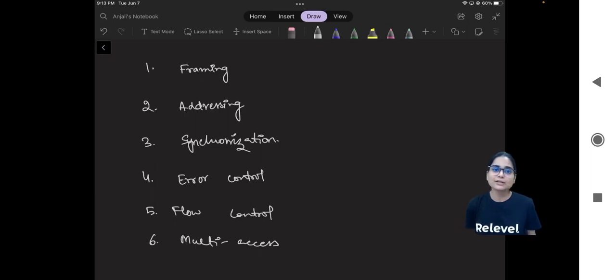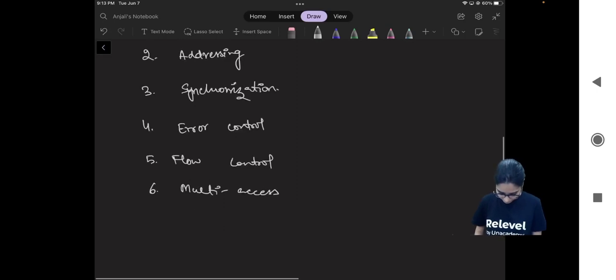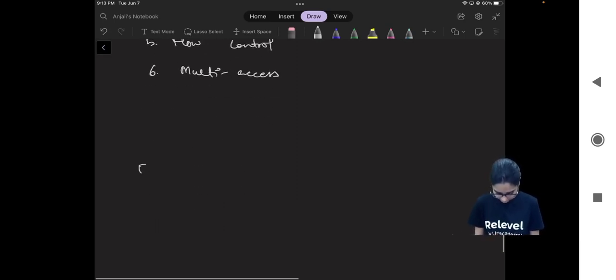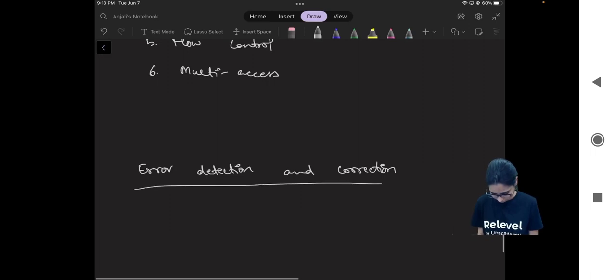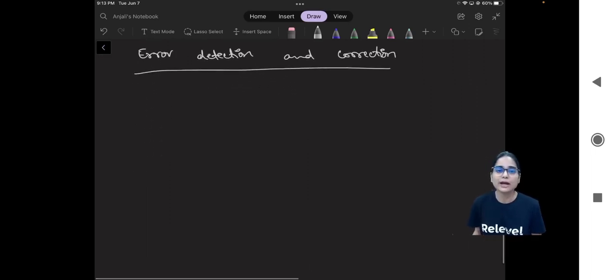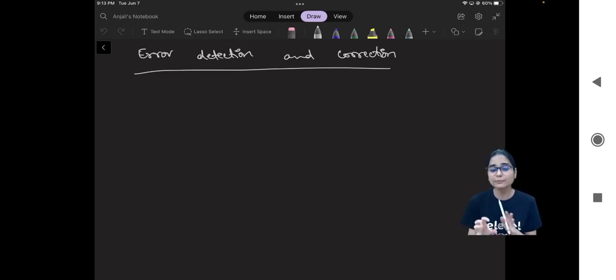Now we are going to be discussing error detection and correction in more depth. There are going to be various reasons. Sometimes it can be noise or it can be crosstalk. Because of all those factors, there is going to be some situation which may cause the data to get corrupted at the time of transmitting it.